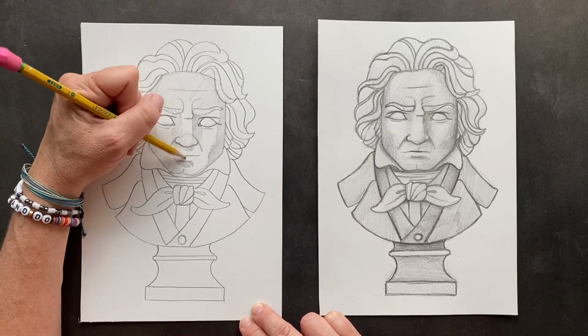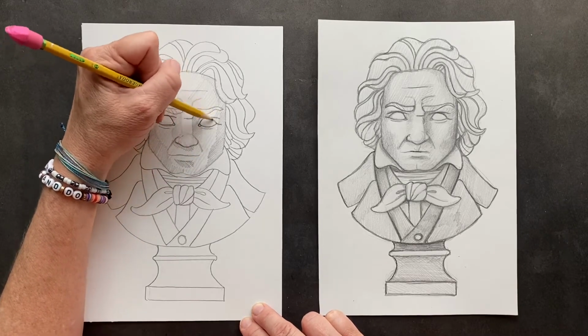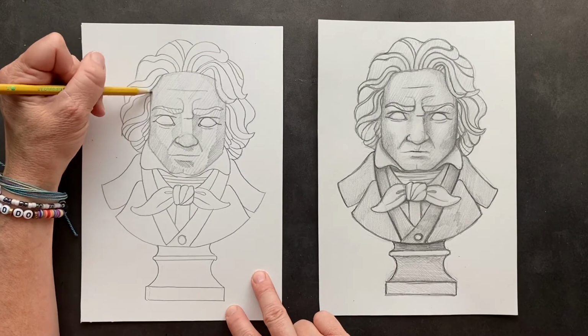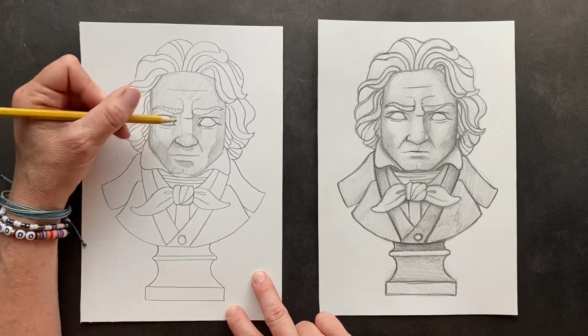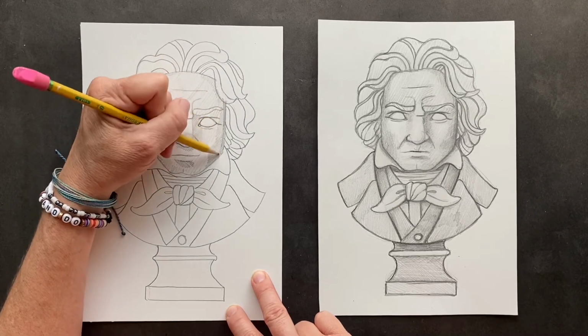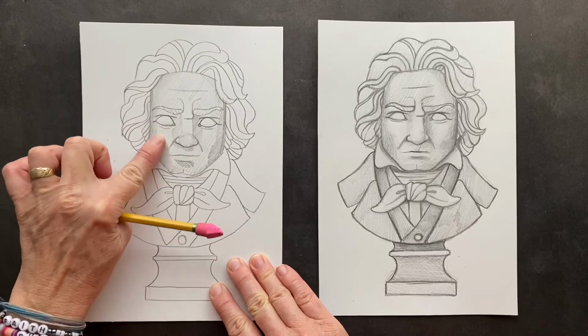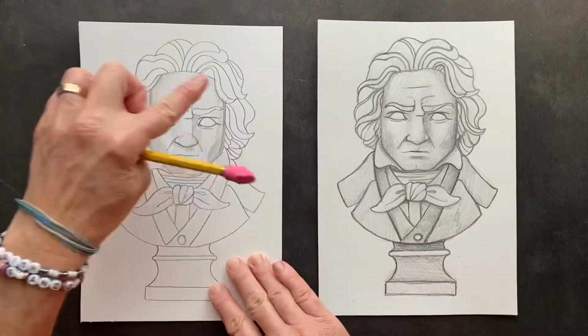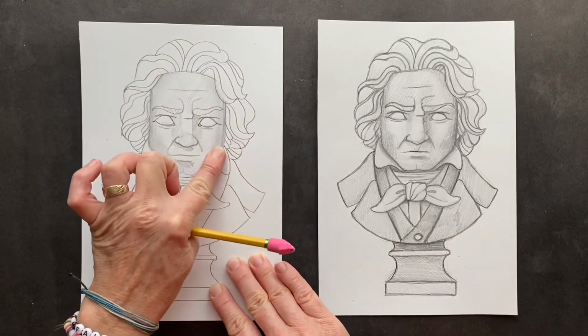Wow, he's kind of looking like a goat right about now, but we'll still work on that. So I'm gonna go a little darker along the edge again. Darker along this edge. So I want you to take your finger. Now I'm going to rub, but don't just rub, rub for a purpose. I'm going where I drew it in dark.